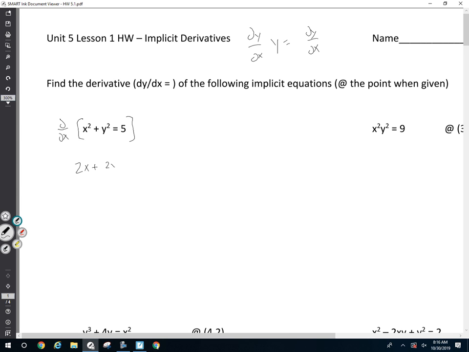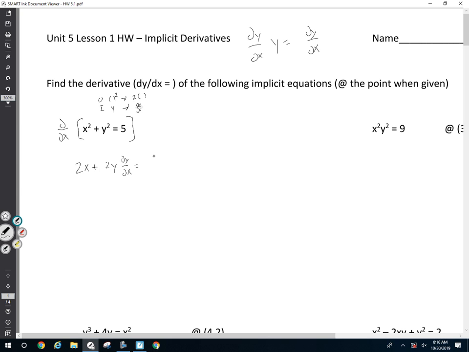So we have 2y, so that's like the derivative of the outside. I'll just show it for this example, but then in the future we'll kind of understand what's going on. Derivative of the outside is 2 times whatever's in the inside. Derivative of the inside is dy/dx, which is why I need not just 2y, but 2y dy/dx.